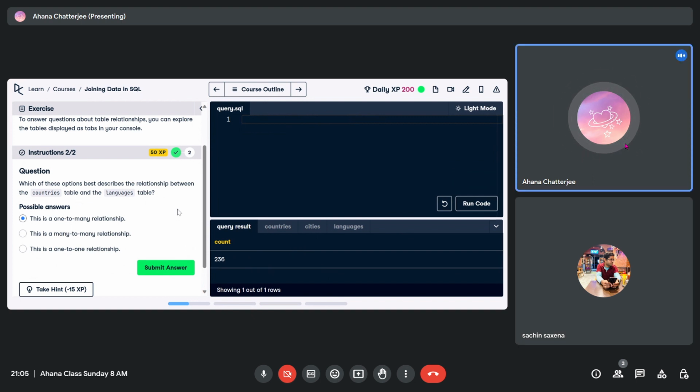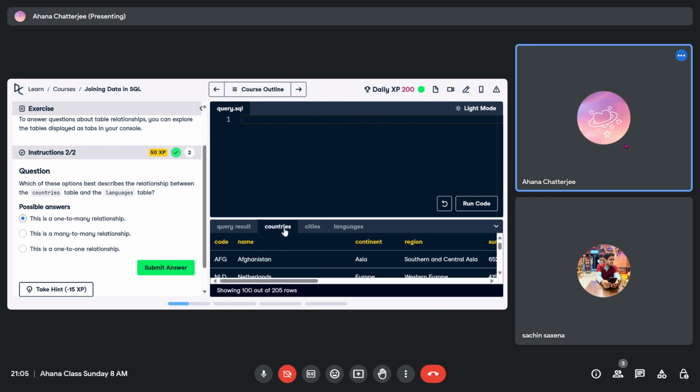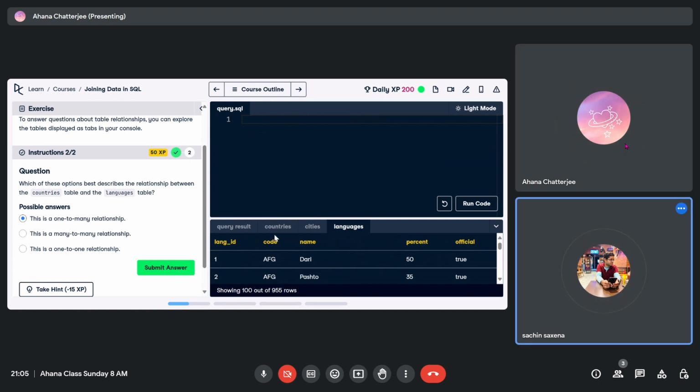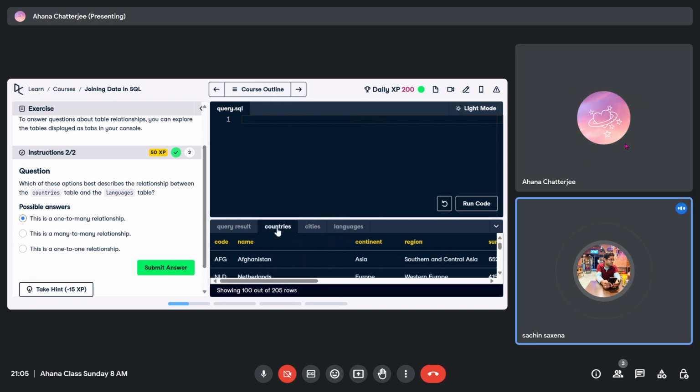Countries and language table. There's code in both of them too. So is it one to one or many to many relationship or what?